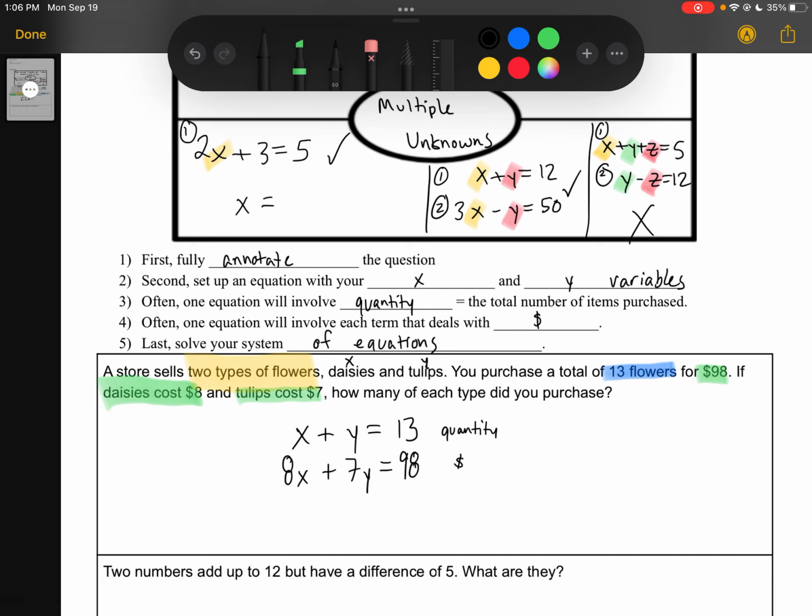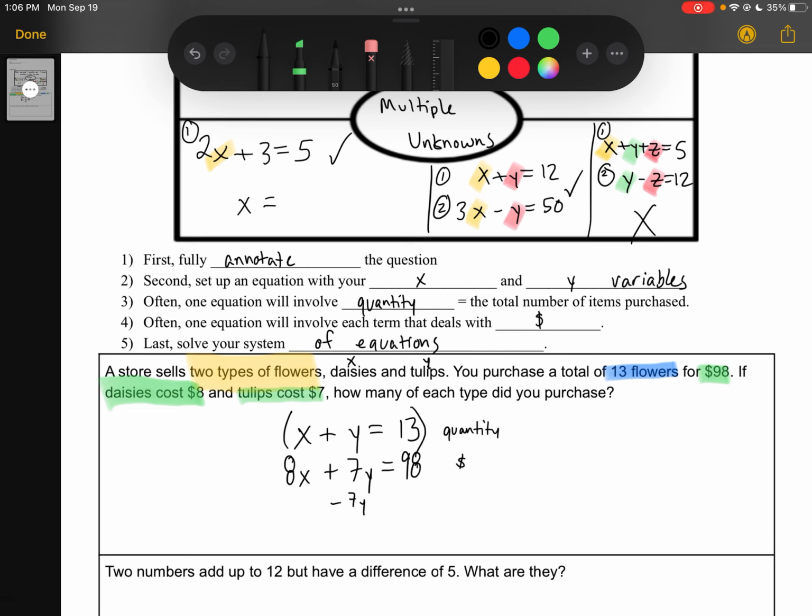So two different ways to do it. I'll just choose, because everything's lined up nicely, I'm gonna do some elimination here. So we have 8x and 7y. But nothing cancels out, so we're going to have to make it so that it does. And the only thing that we could get to cancel out 7y, for example, would be minus 7y. So for our first equation we have to see, okay, what would we multiply this equation by that would give us minus 7 for y?